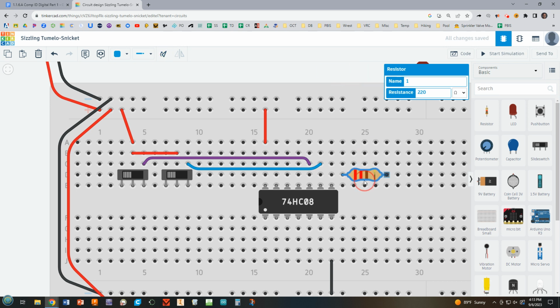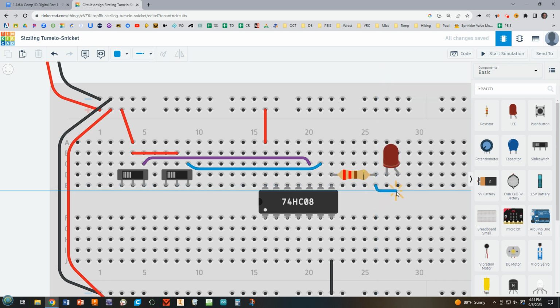Okay. All right. And we can notice that we can flip this. Okay. And we're going to go ahead and stick that straight into the output. Now our LED, remember this is the anode, this is the cathode, so we want the anode to be where the power comes in. So I'm going to go ahead and stick that, let's see, do I want to go down in there? I'll go ahead and make a wire for it. So we're going to make a wire go from here to here to there. Doesn't really matter what color you make it. I'll make it green.